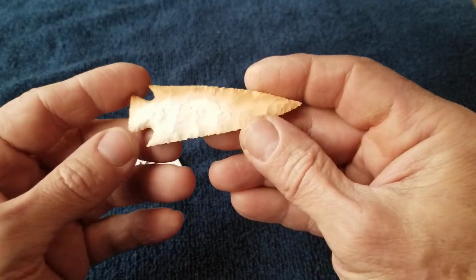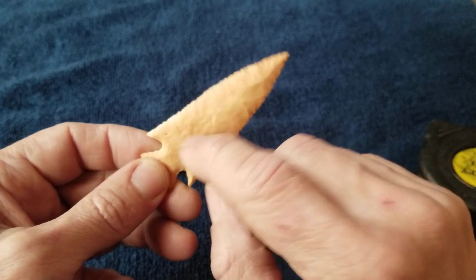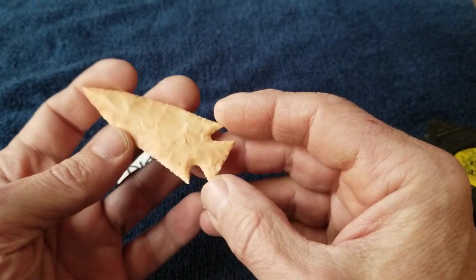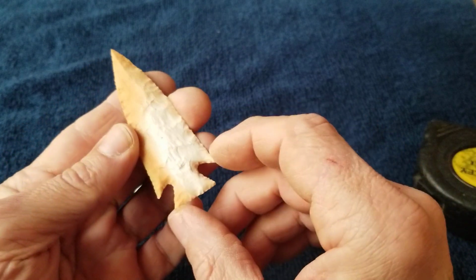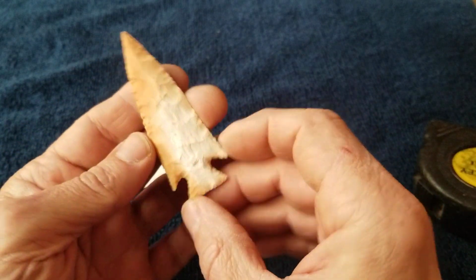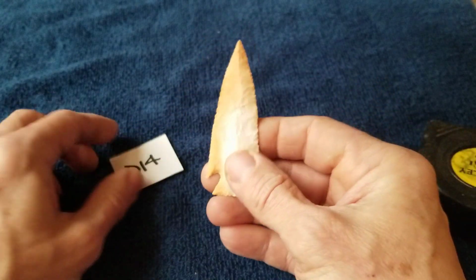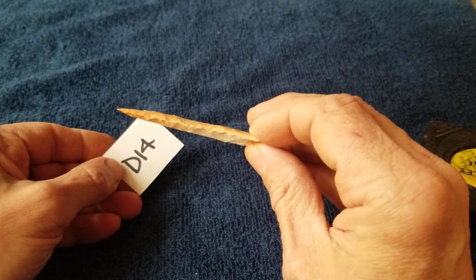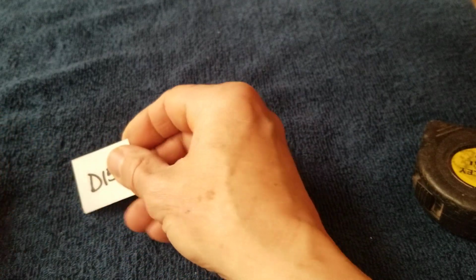But this is a petrified coral. It's got some little defects in it. I had to work around some of the defects. And the cortex, luckily, was flakeable, so most of it came off. All right? D14. I don't know what style that is. Looks like a scalorn, but it's a big version, I guess.